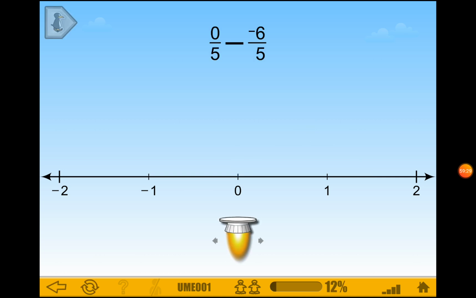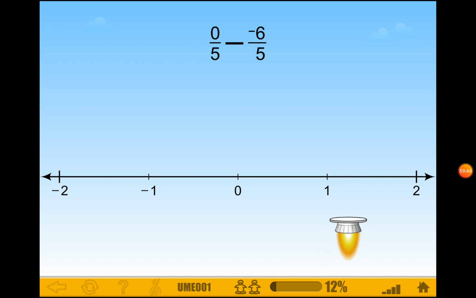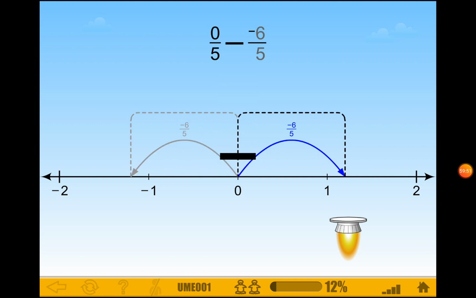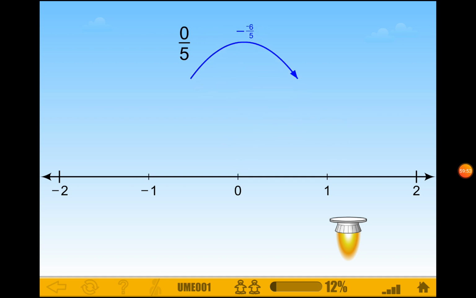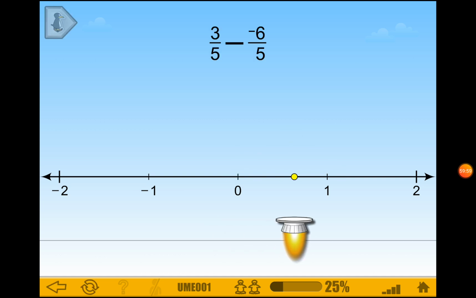Where does Gigi even pop up? Does he just pop up out of nowhere? So this is positive 6/5, 0 minus -6/5. So negative times negative is positive. So this is 5/5, then 6/5 is right here. Ready? Watch the thing. Where does Gigi even pop up? He pops out on the line. Okay. I found out.